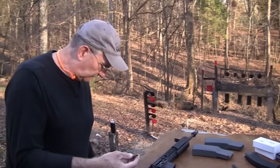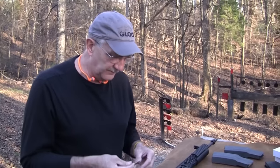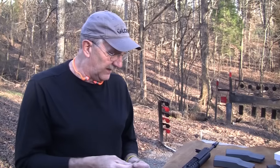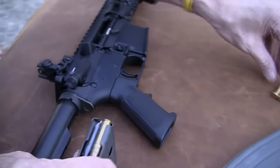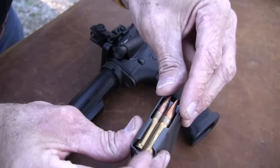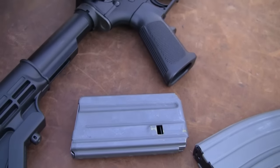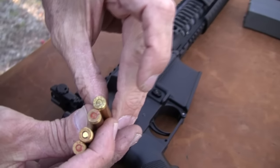The 7.62x39 is a little bit of an odd size - I think it's oversized slightly. It was always an issue when reloading, like with the Ruger Mini-30s - they had problems early on because they couldn't put a standard .308 barrel in them, and people were shooting the bigger diameter 7.62x39 bullets which was hard on them. Well, this is a standard .308. All kinds of bullets are available for reloading as they always have been. These Blackout rounds just go right into an AR magazine - same magazine. It's basically an AK equivalent round in an AR, using the same case head.